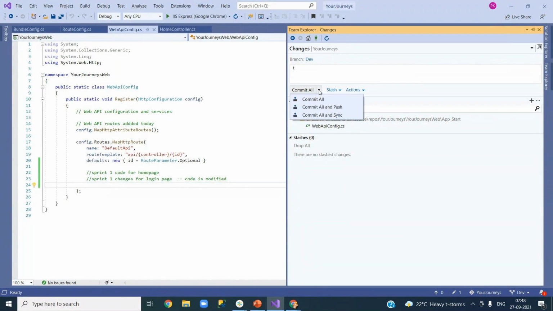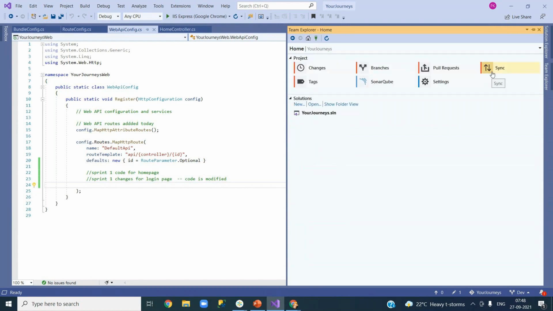Commit all and push means it will commit to local as well as push it to the remote repository. And sync means it will commit to your local and push it to the server and take the latest from server to your local as well. Okay. But my point is that when I click on sync, it should do that basically. That's why I wonder why it did not. Okay, that's okay. Anyways, we have all the history, right? No need to worry about it.